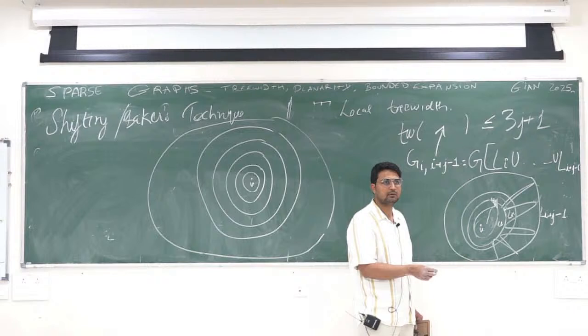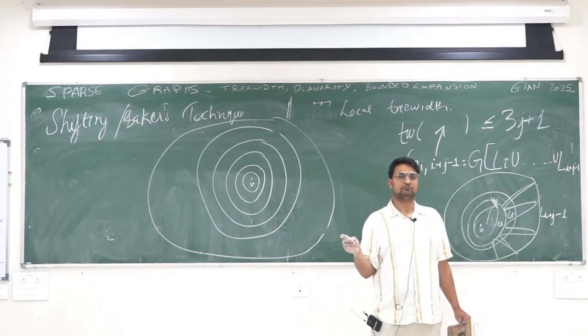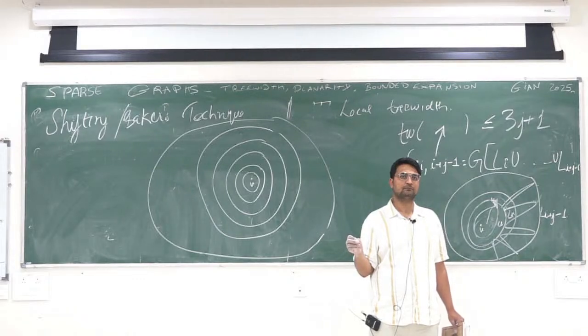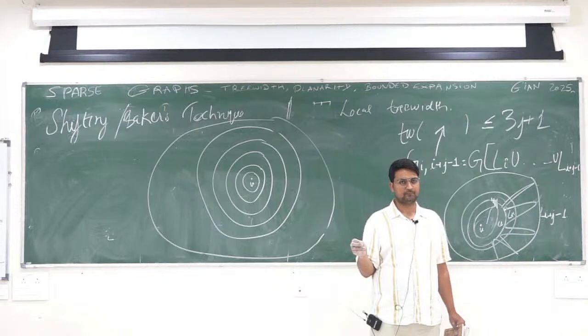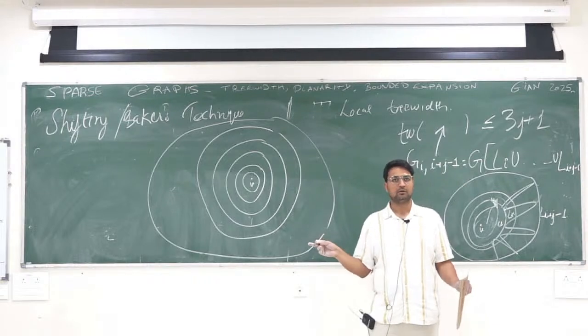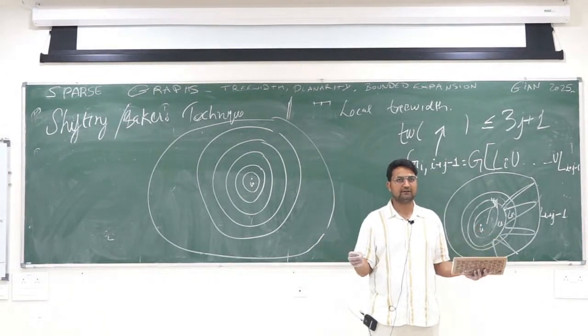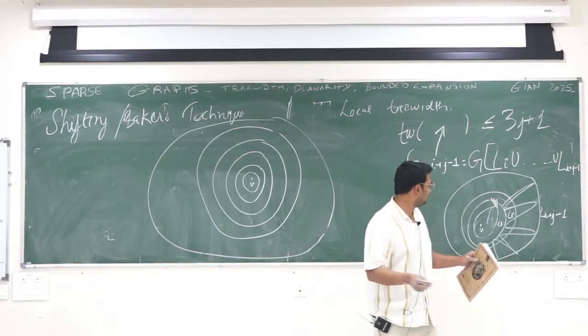Yes. I think what he wants to do is replace all these first layers that he has removed by a single vertex. That single vertex, you make it adjacent to the whole layer number i. Yes. That gives you a new graph. Still planar. So now you can apply the theorem and get a tree decomposition of this new graph. From that you have to deduce a tree decomposition of your original graph. So it requires some explanation.